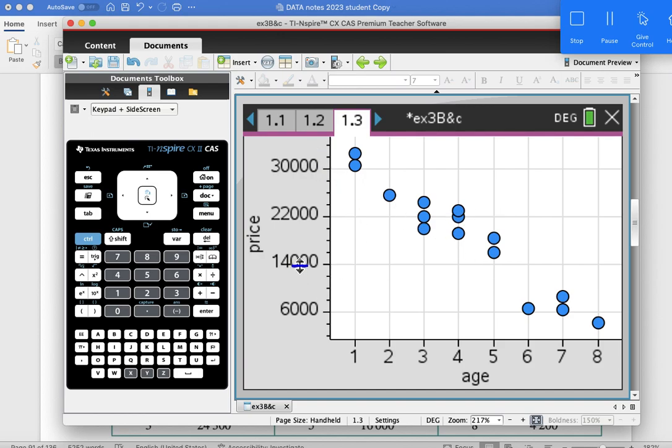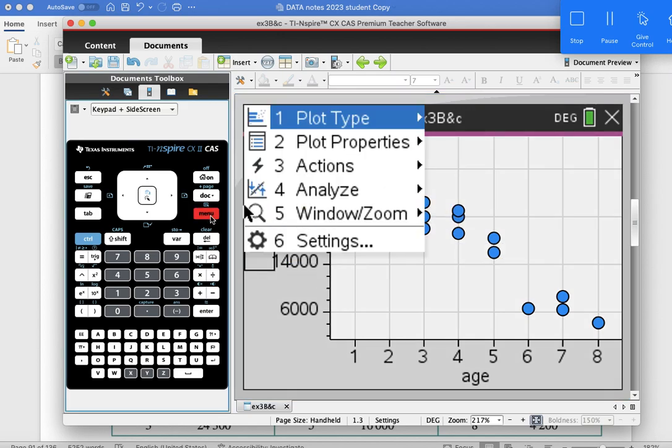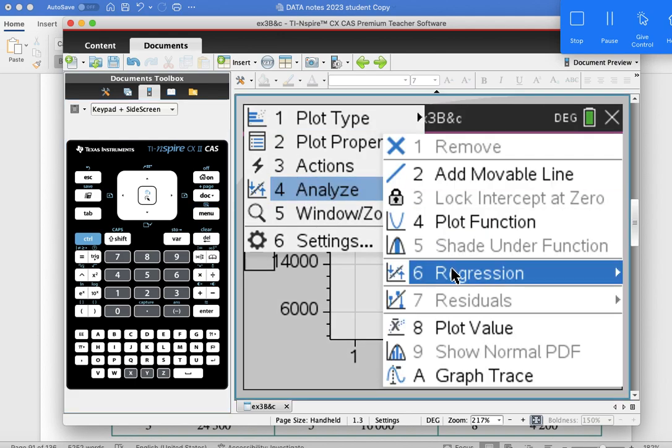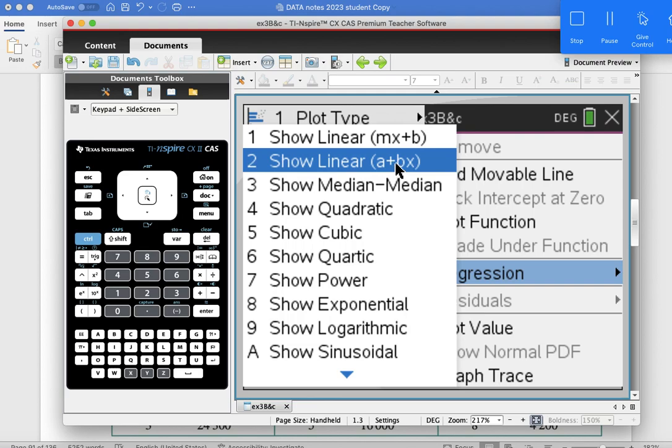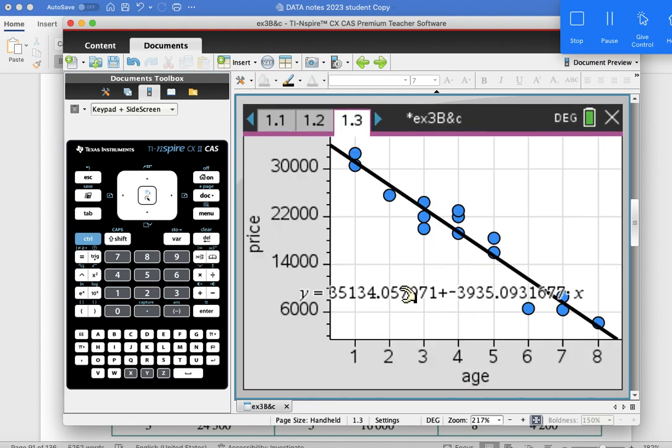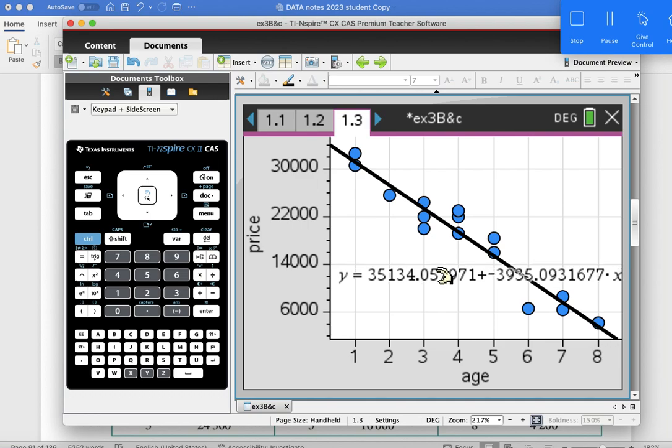Linear. So just to go over, we do need the equation of the line when we're doing our regression analysis. And yesterday I talked about how you can get it on this scatter plot. We could press menu, analyze, regression, and show the A plus BX. And that's put it there. But I said I didn't really like this one because it has Y and X, and we would never use that. It should be price equals, and there's a negative gradient. Also, see how they always write plus minus? Kids write silly things. You don't need to write that. It's actually a negative B value.